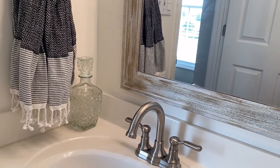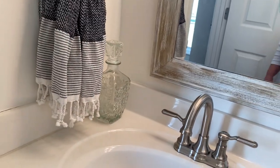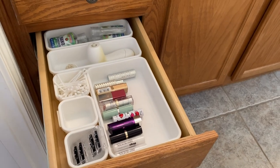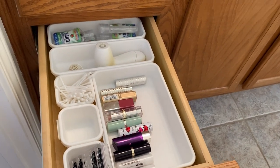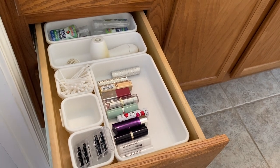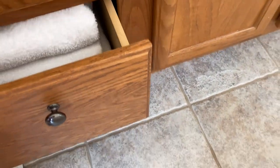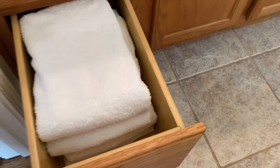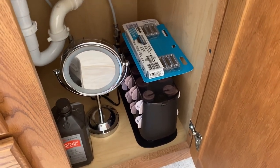In that decanter is my mouthwash — I'll keep that filled up and I use it quite often. Down here in the drawers I have cleaned everything up, vacuumed and wiped it out. That is all of my lipsticks — I went through a bunch and threw some out, so they're easy access right there, ready to grab a color for the day. The next one down is just some extra towels. Over here are my hair curlers, my makeup mirror — just easy accessible right there, and then some extras.